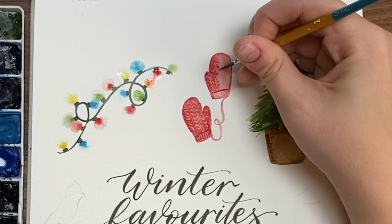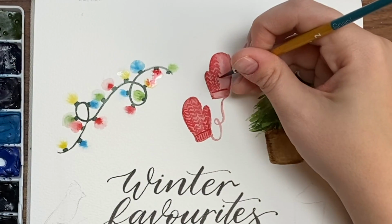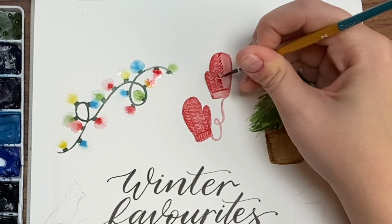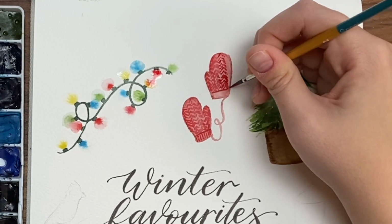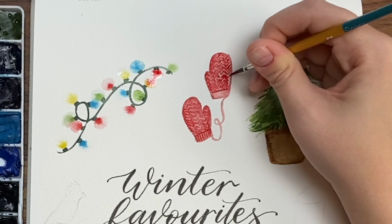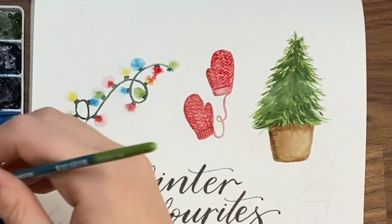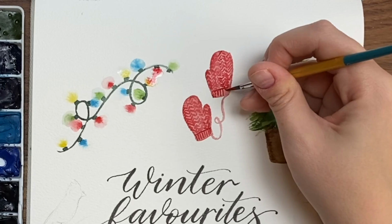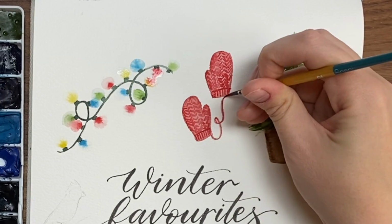As you can see, I'm not doing it like perfectly. I'm just kind of doing it a little bit messily. Lines this way, lines this way. And it looks like a cute little knitted pattern. Like that. And you can always make this a little bit darker if you wanted.